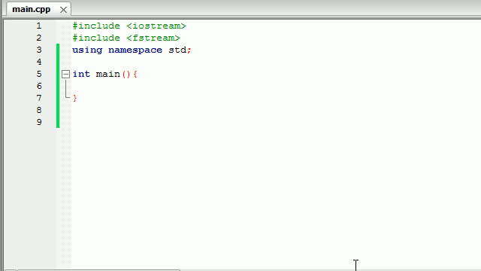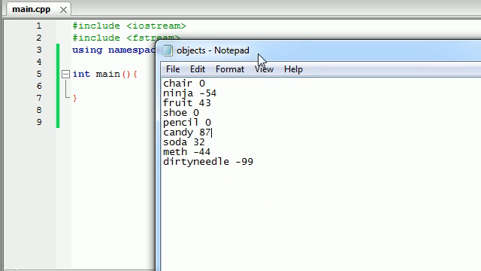I'm going to be building a really cool program showing you how to work with files, and by the end of these tutorials, you guys are going to be a pro at working with files. Basically, we're going to pretend we're making a computer game. In this game we have a character, and this character in his own little world is going to come across a bunch of different objects.